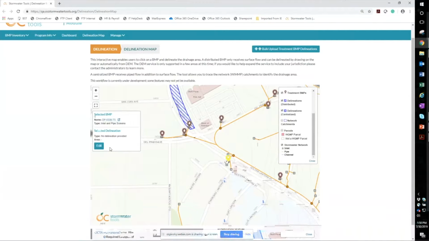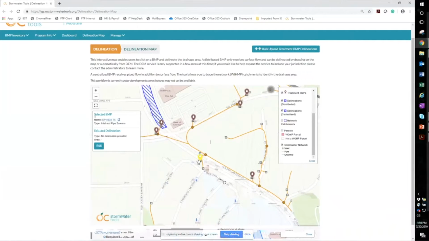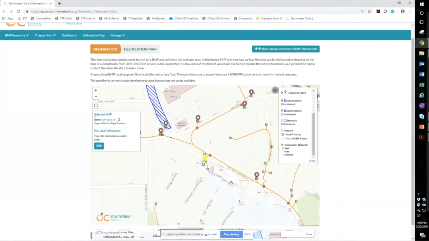And so Lisa has gone through the process of reviewing her inventory. She said all the gray boxes here that are in the county stormwater network data set represent my inlets pretty well. There's not a whole bunch of inlets that I don't have in here. These aren't out of date. So she told us this is a good inlet data set. Go ahead and process the DEM, including these inlets. And so we did that, or actually OC Survey did that.